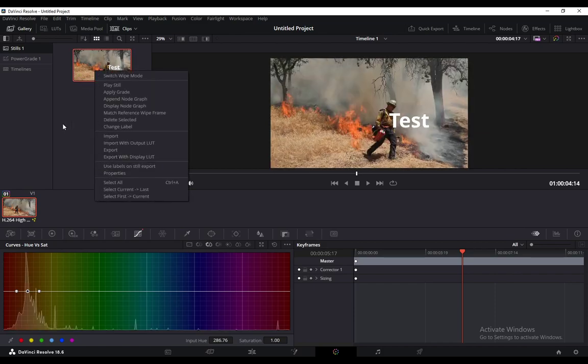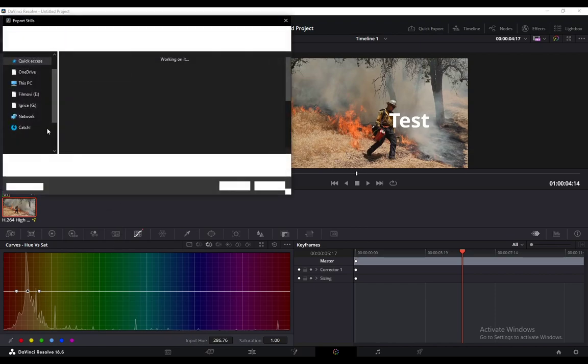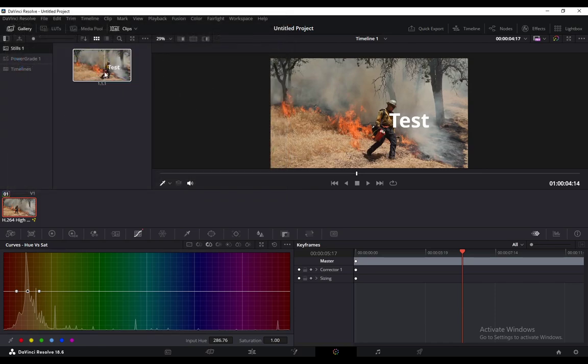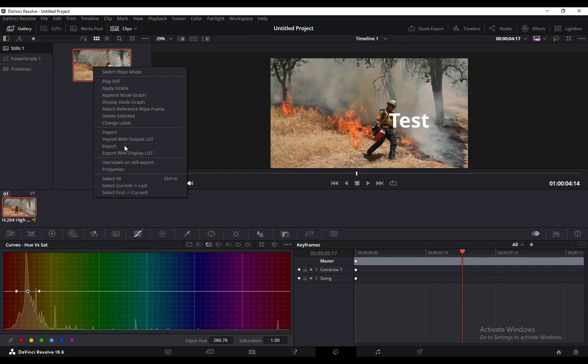Right click on that. And now what you want to do to actually get that as a screenshot is to go into export. And once you do, you'll be brought to this. Wait, let me just delete it. Let me try to grab a still of this video section. Then go to export it.